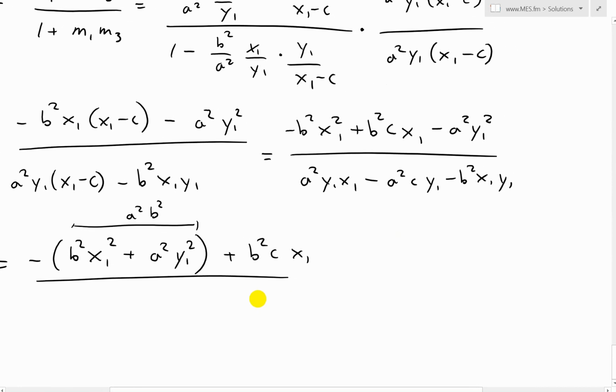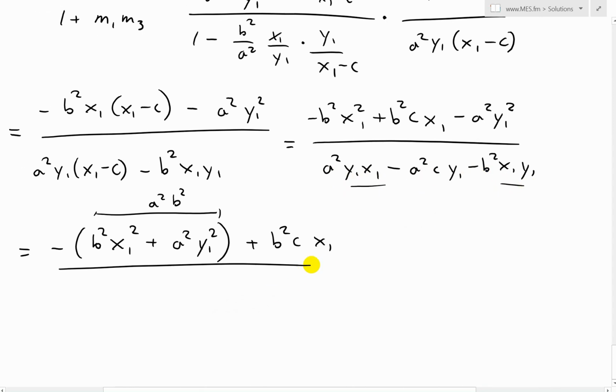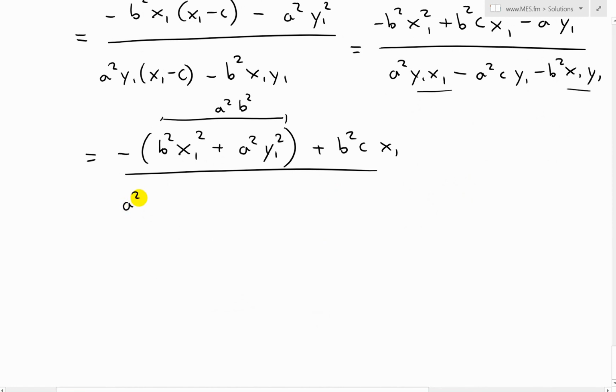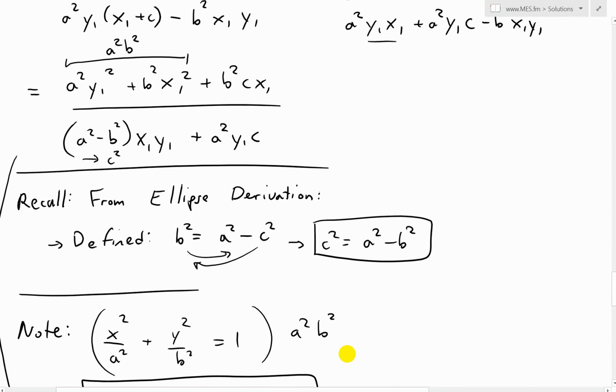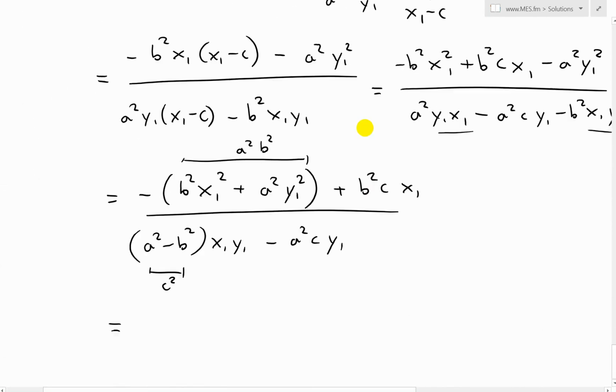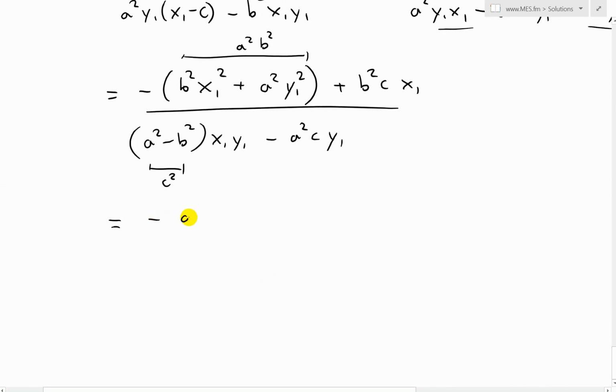Then we're going to factor out the c y1. Actually, we'll do that after, that was just jumping the gun. So now we have a squared and then negative b squared, so we'll factor this x1 y1, same thing. So what we'll have is a squared minus b squared, then we have x1 y1 like that, minus this part a squared c y1, and again this one equals just c squared right there as shown above, that's our a squared minus our b squared like that.